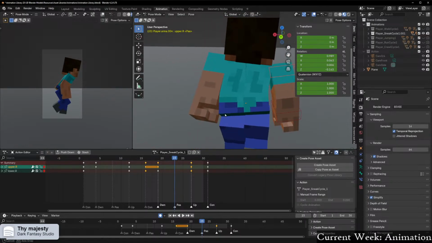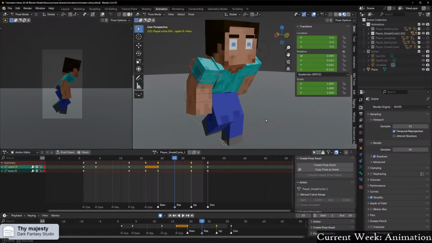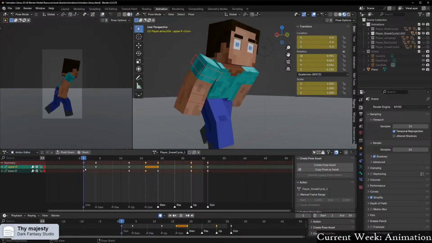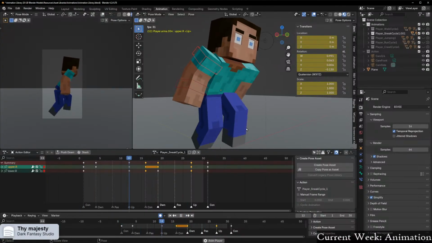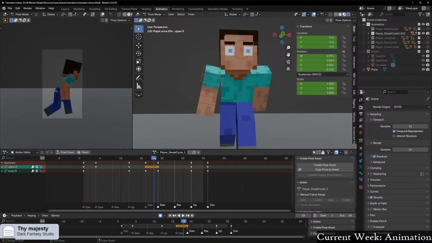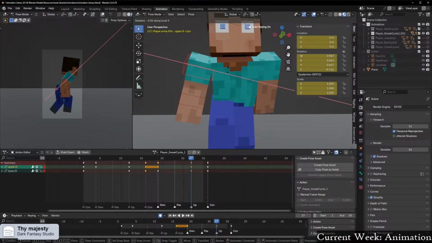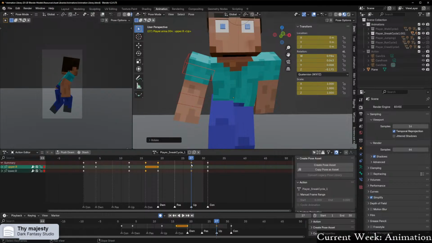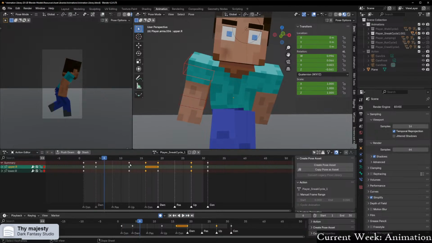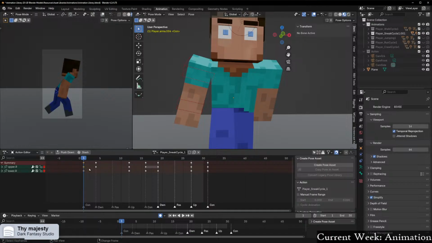Do I think the body's twisting too much? Maybe. Or in fact, I think maybe the hips need to be placed differently in this case. Okay, yeah, that's moved way too much actually.